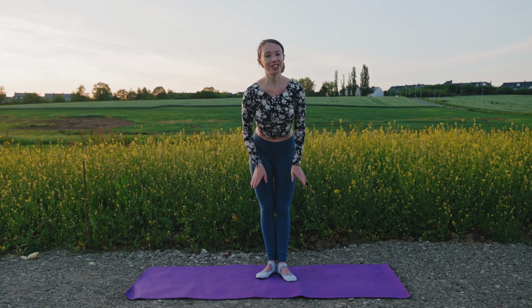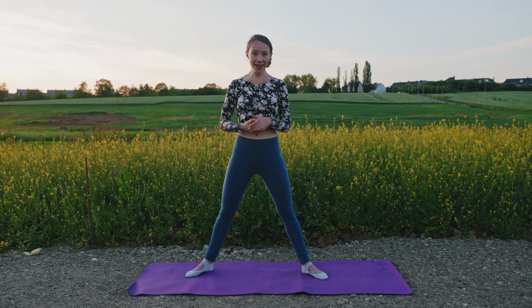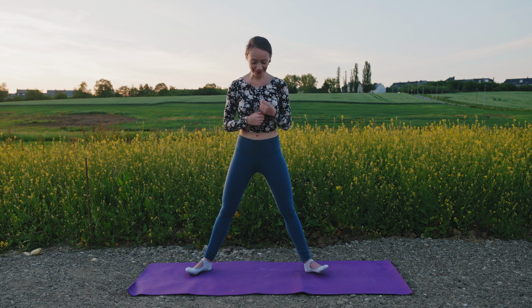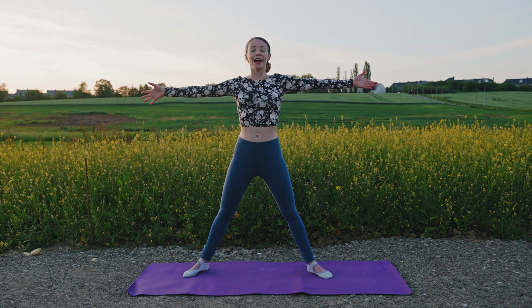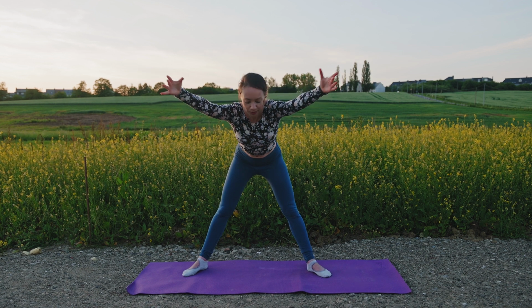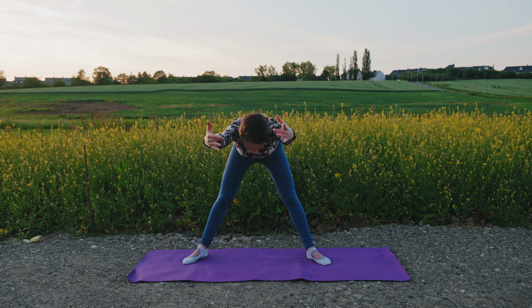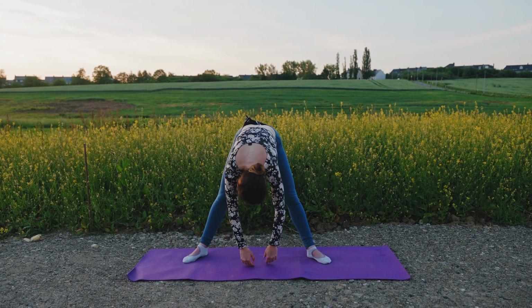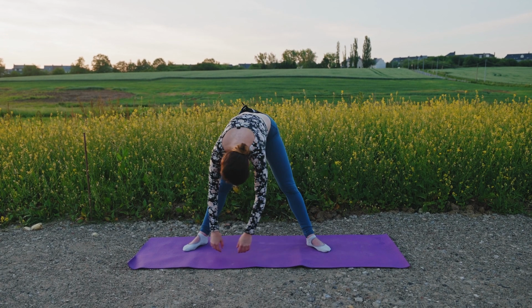For the end, let's just take a nice little stretch. So back to wide second position. Inhale, reach those arms out. And then exhale, reach those arms forward as you just lengthen through the spine. Inhale here. And exhale, release it down. Shake the head out, yes and no.